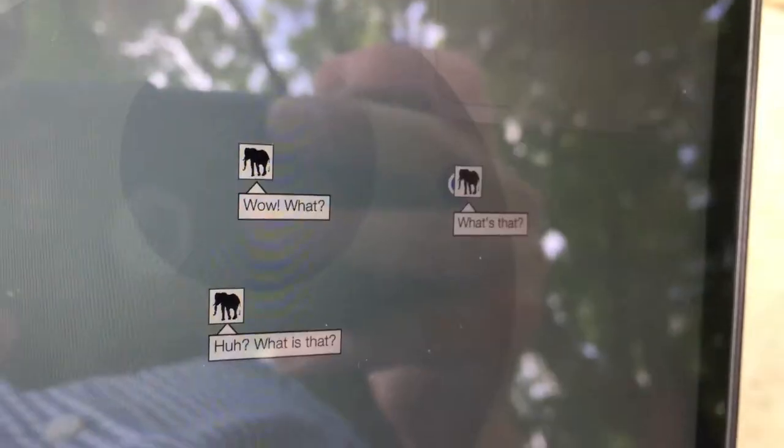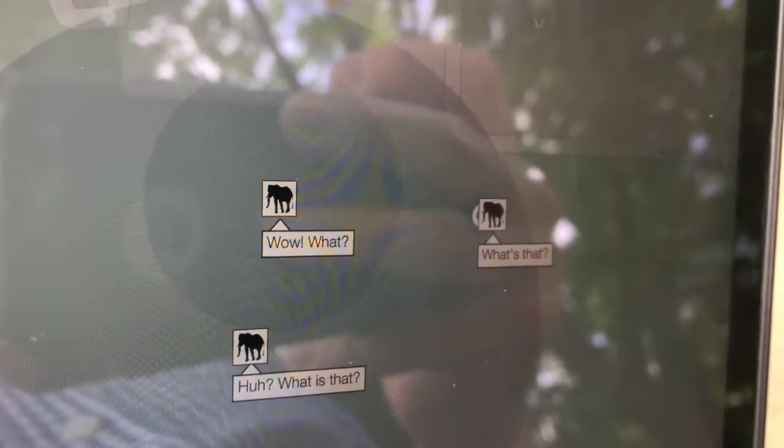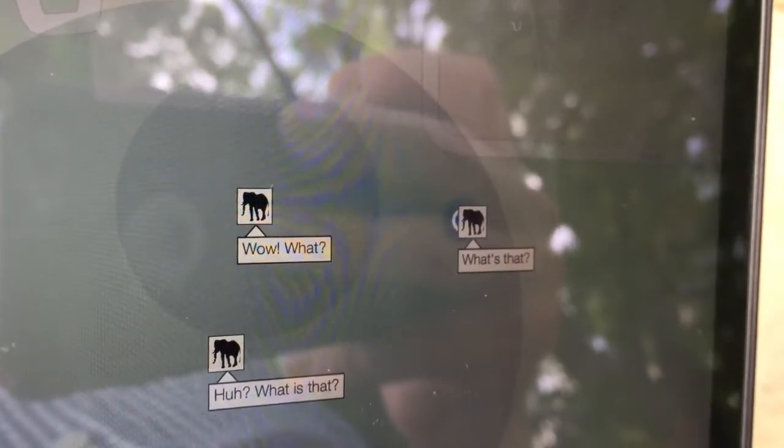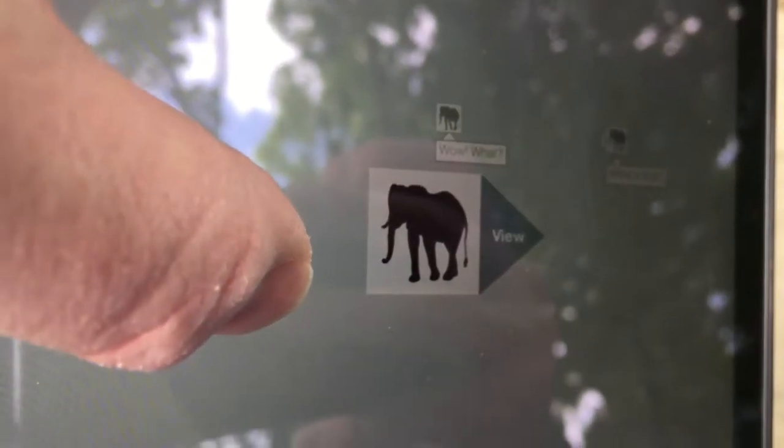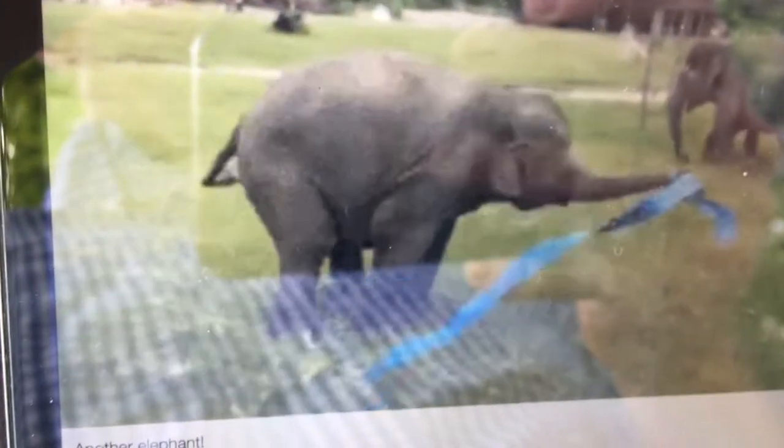All right, we are now at the park and inside the circle of the second elephant. Let's see if we can make it work. I think you can see our little blue dot there is right underneath the first elephant and inside the ring for this other elephant. So let's click on it. And yep, it says view. So if we click on view, it says another elephant. Yep, and there's our GIF. Look at that. All right, let's go see if we can get the third one.